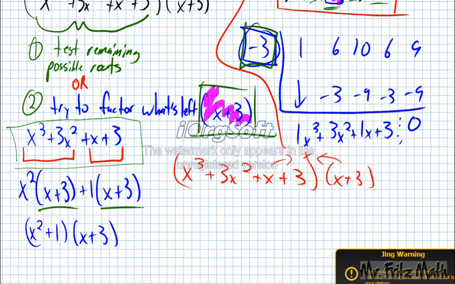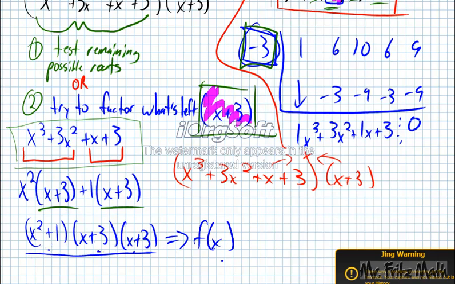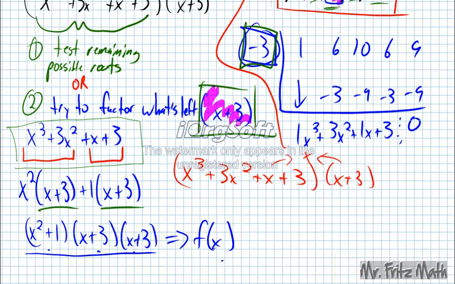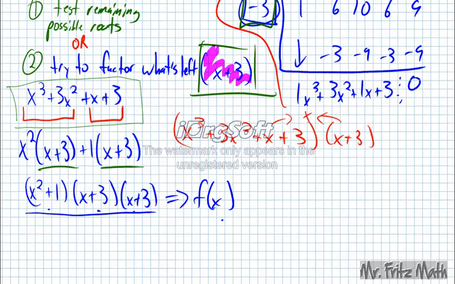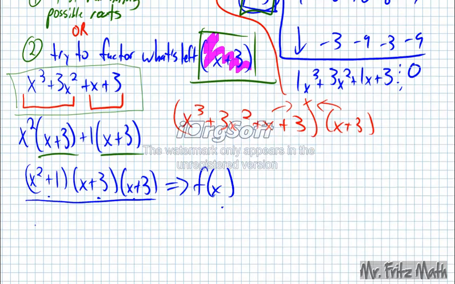So my final answer in factored form is going to be these three factors. Each one of these is a factor of f of x, so the product of these three factors will give me f of x. So, if I want to find my zeros now to finish the problem, another way of writing this, actually, let me do that first, would be x squared plus 1 times x plus 3 squared.